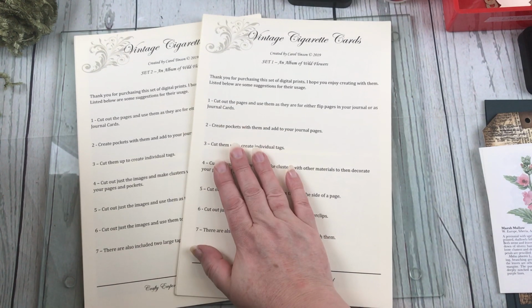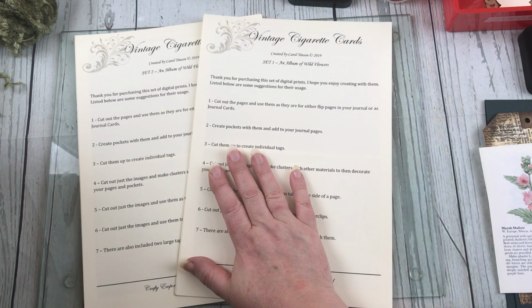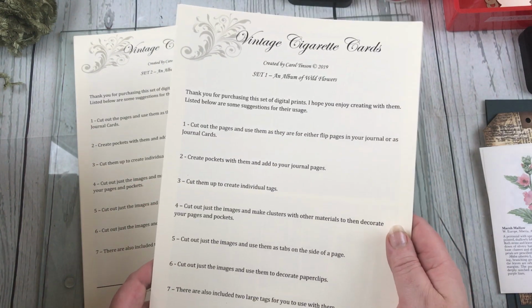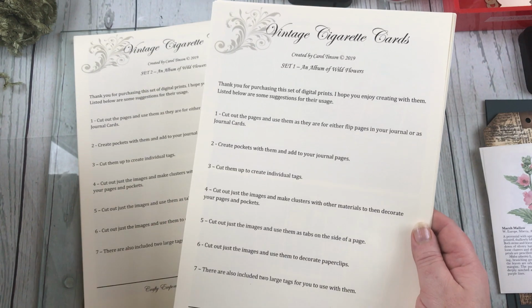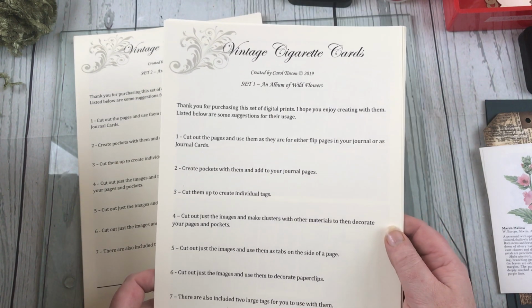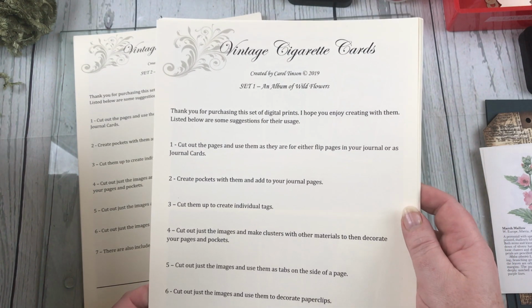So this is the third video of the tags that we're going to be making for our country diary journal, and just to quickly recap from the previous video, just in case you didn't get to see it, I created two new digital kits, which I'm using within this journal, and it's based on vintage cigarette cards and it's an album of wildflowers.